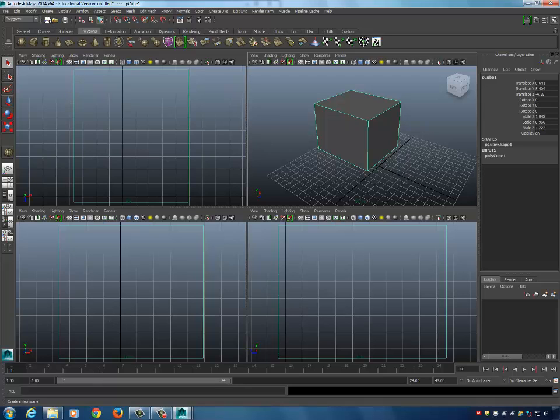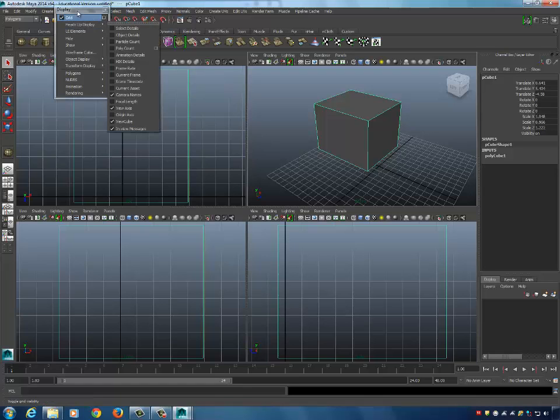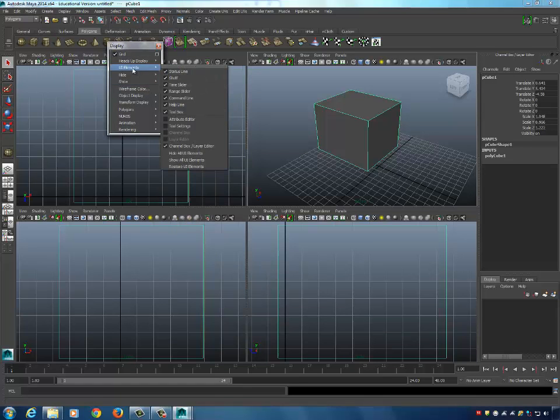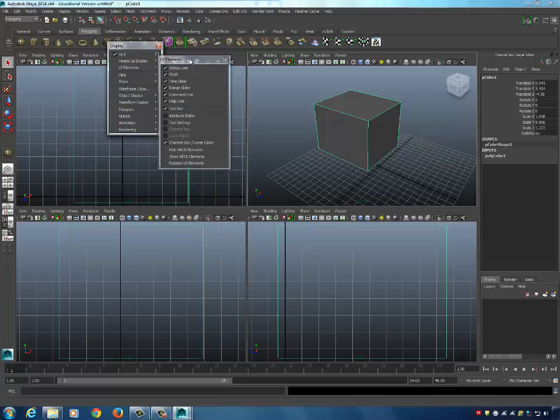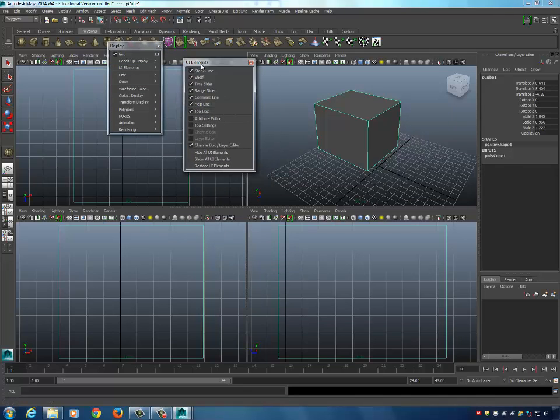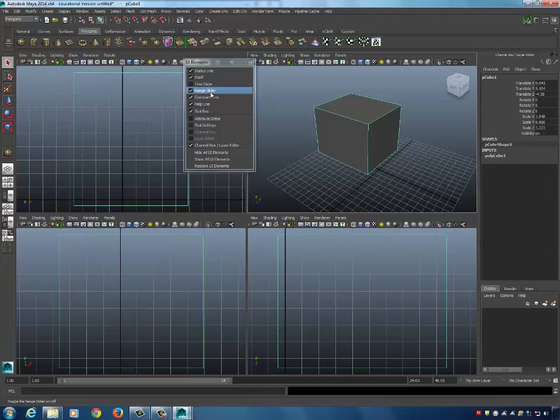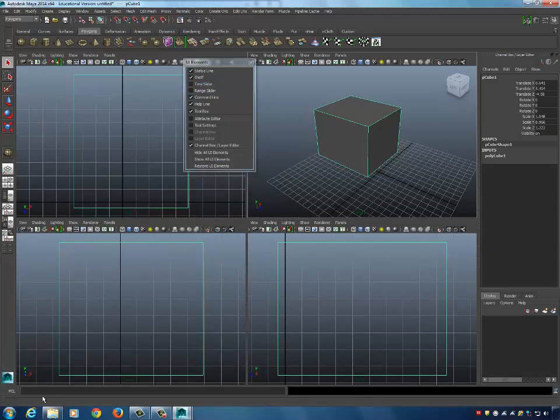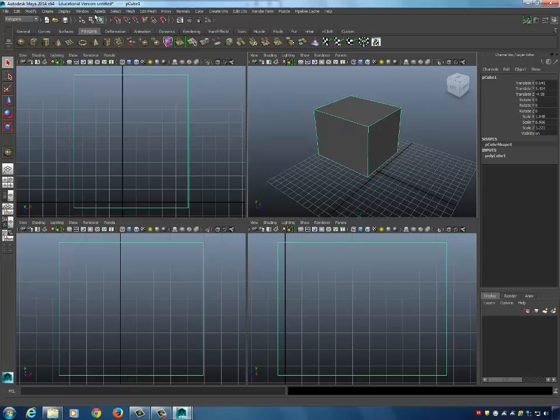And I'm going to do that by going here under the Display tab in the text-based drop-down. And I'm going to go to my tear off, and I'm going to tear that off. And under UI elements, I'm going to tear that one off. That's the one I really wanted to tear off. Under UI elements, I'm going to rip that one off. And I'm going to say hide my time slider and my range slider. And check it out. They're gone now. And now I've got a few more pixels on my interface that allow me to be able to see what I'm doing. Okay? Now, you might say, well, why do you have to tear that off to do that?